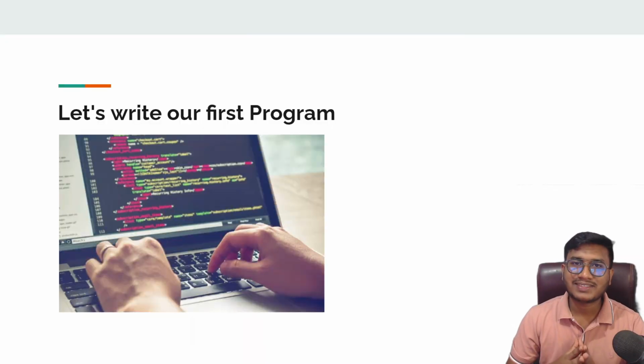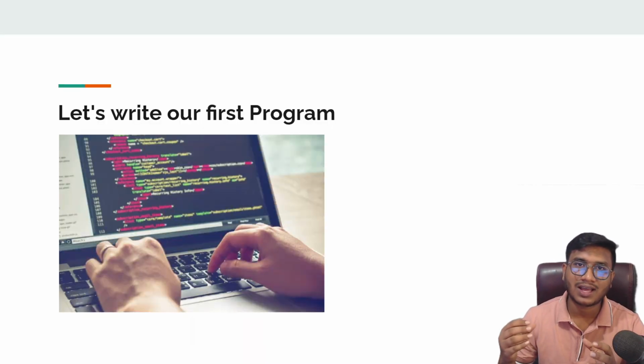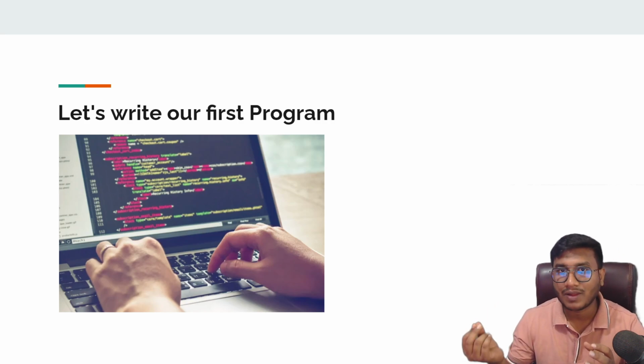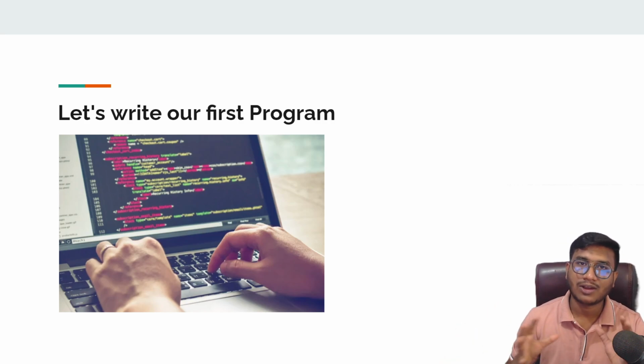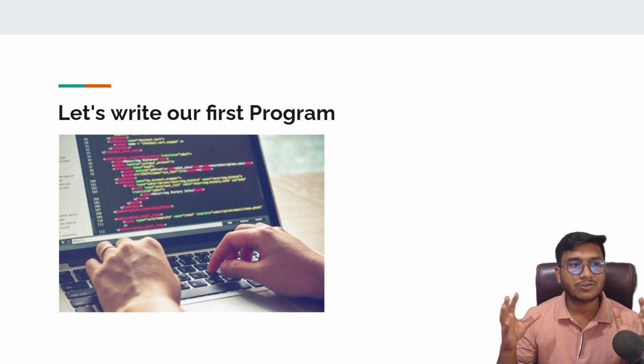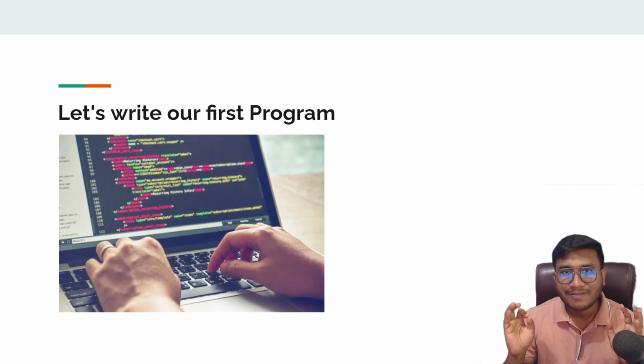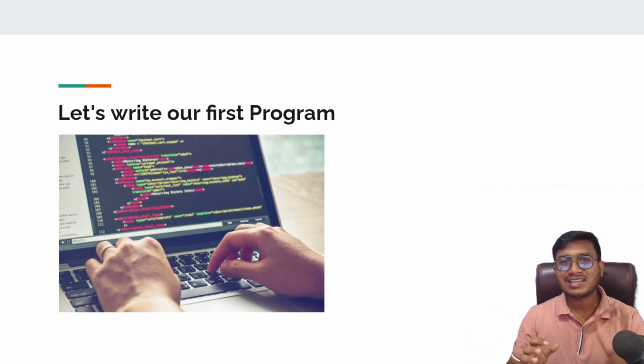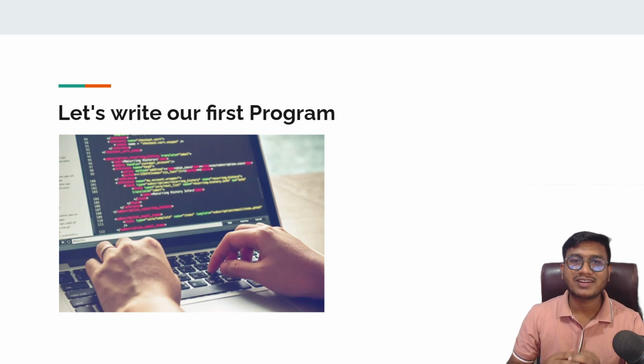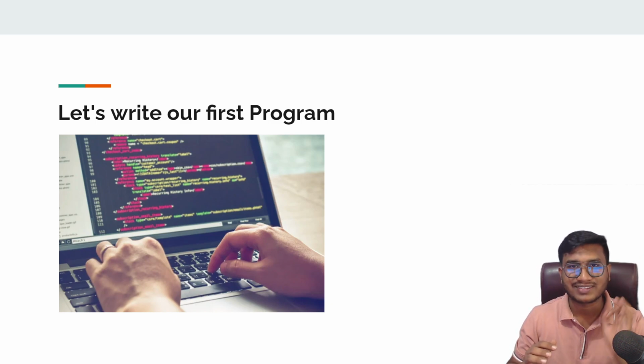So guys, my setup part is ready. I showed you how we can install Python in our system, as well as how we can use it on a cloud platform like Google Cloud Platform. Now let's write our first Python program. For this, I'm going to go back to my Google Colab, and there I'm going to write my first Python program. I think, guys, you are excited. Now let's fire up our code editor and do our first program inside Python.